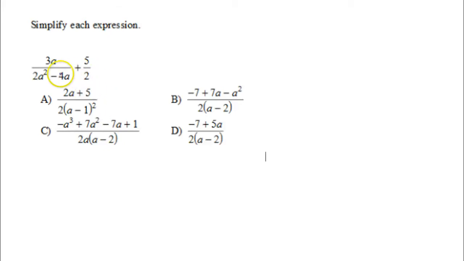Well, in this video, we will add these two rational expressions. In order to do that, we need like denominators, and in order to visualize that, we need to factor. So I'm going to use a capital A instead of this lowercase a, because my lowercase a's look like 9s. Let's see. Well, I see a common factor, GCF, of 2a. So I'm going to bring out that 2a, and that's going to leave behind a minus 2.